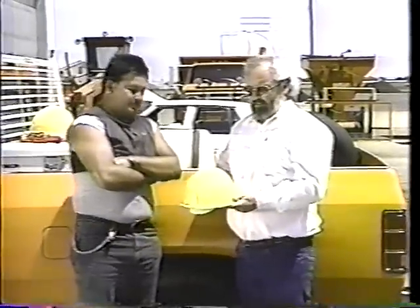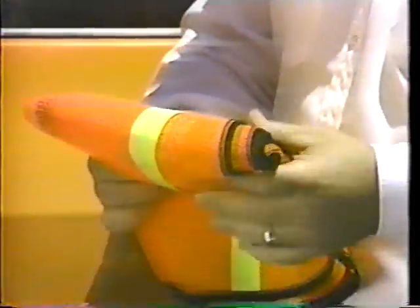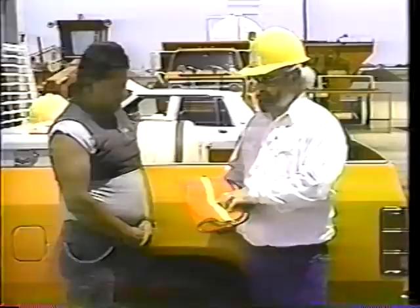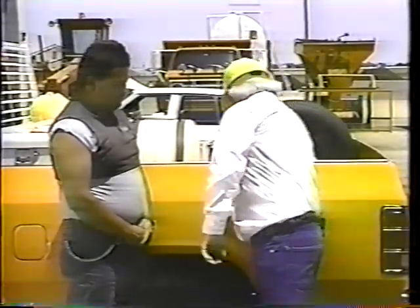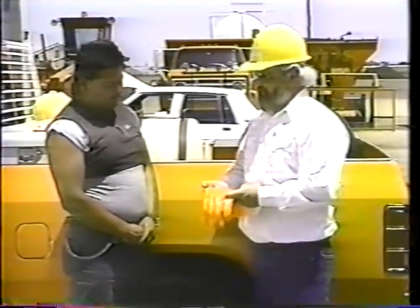When hard hats are required, they should be the yellow for the visibility. The safety vest, which you've got here, shall be brightly colored, a red-orange. And when the vest becomes old and faded, you need to replace it. This particular vest could be used for night. As you can see, it has a fluorescent stripe that will reflect light. For night flagging, you'll also wear fluorescent gloves.